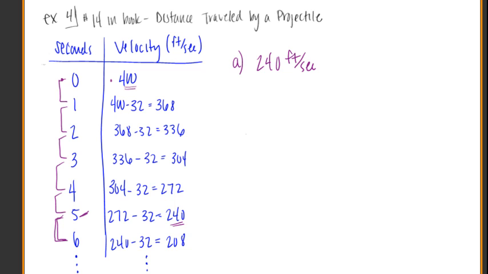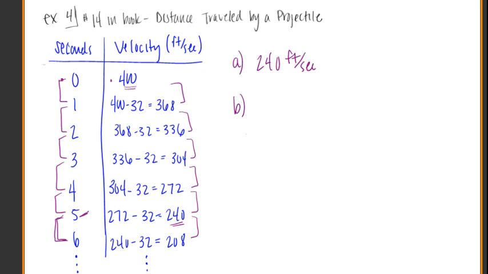Okay, and now for part B, to do a lower limit on the height is going to be a summation of the velocity. Because after 1 second, if it's flying 400 feet per second, then it's gone 400 feet, or it's gone 368 feet, or 272. So what we want to do is sum up all these velocities as the projectile is climbing and climbing and climbing. Okay, so there's 1 interval, 2 intervals, 3, 4, 5, 6, and so on.